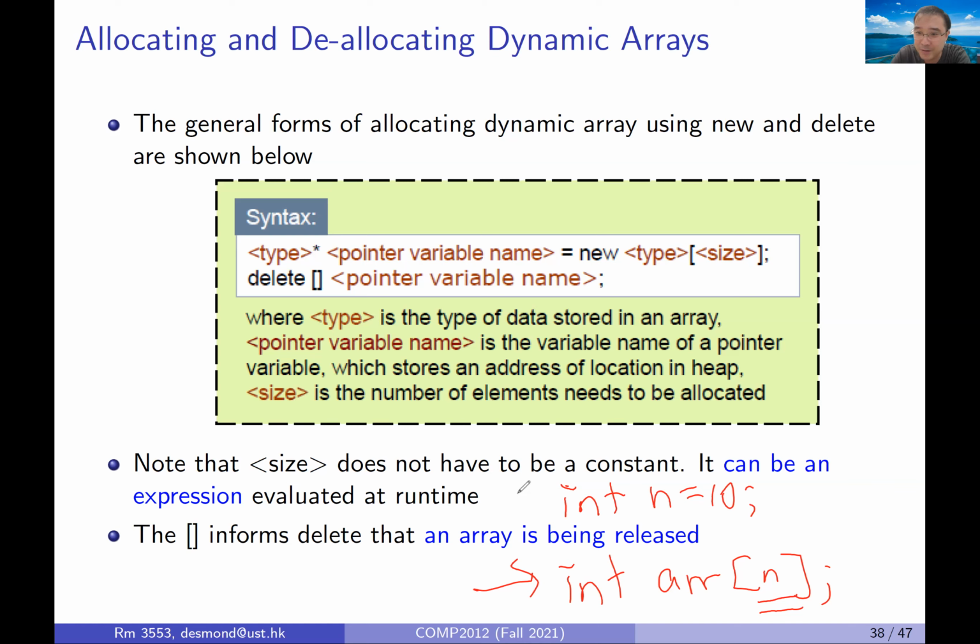Put const here. Then it is okay. All right. Okay, question. How does delete remember how many bytes to release? Very good question. Very clever. When we do new, actually, we do bookkeeping. That means we keep how many boxes have been created, so we know exactly how many bytes to release.